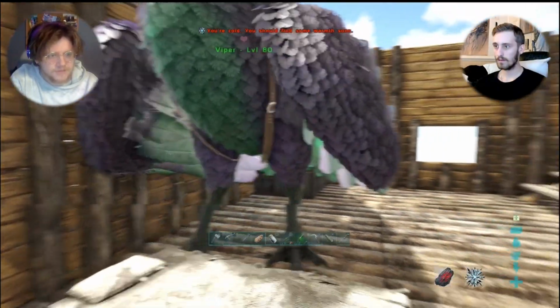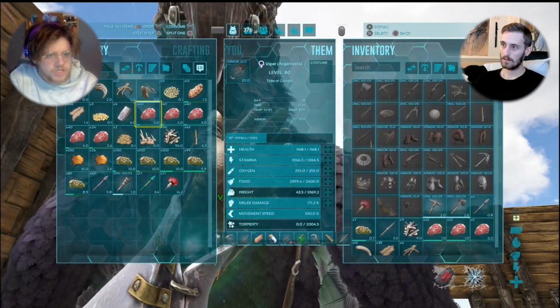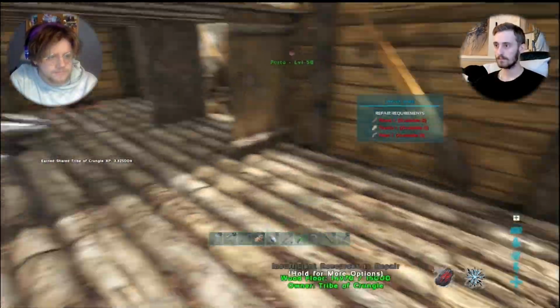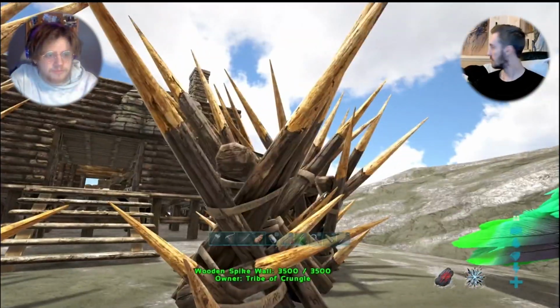So we've left him a vehicle, Viper. He's gonna escort him home when he gets back on. Sam actually just placed these spikes because we're about to take off, and we want him to be protected.